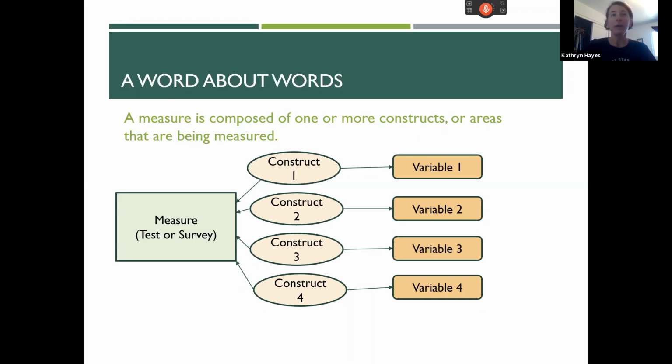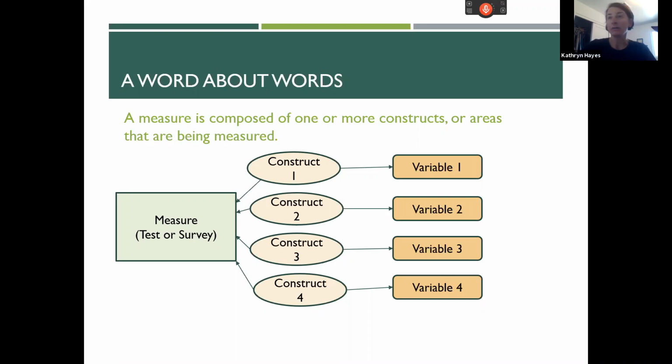So any measure, a test or a survey, is composed of one or more constructs. And constructs are essentially areas that are being measured. They are things like engagement, agency, content knowledge about inference, right? We looked at a test about inference.